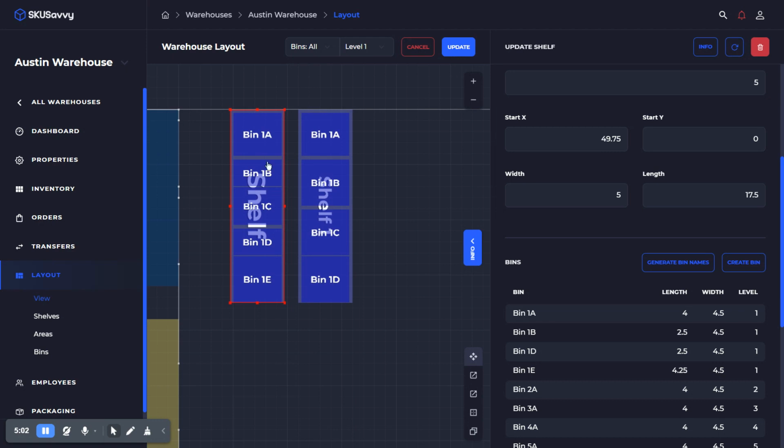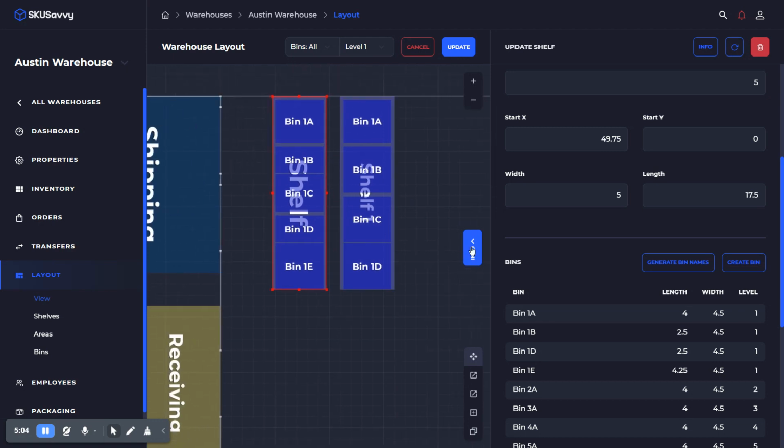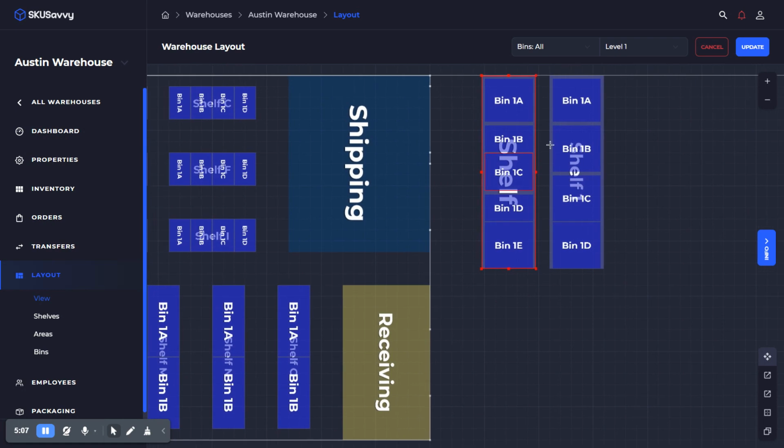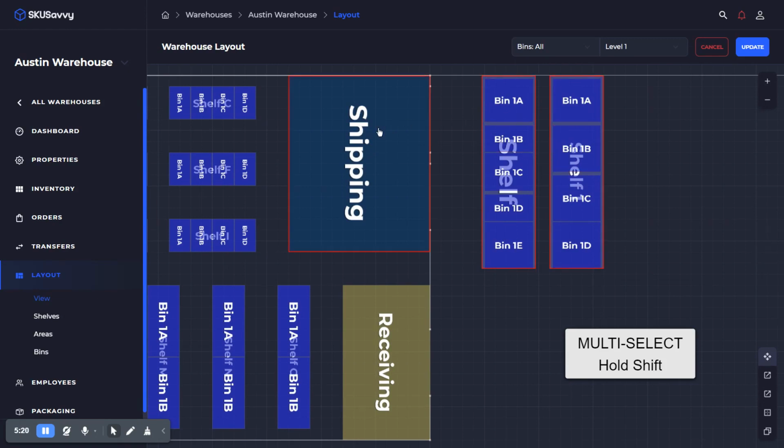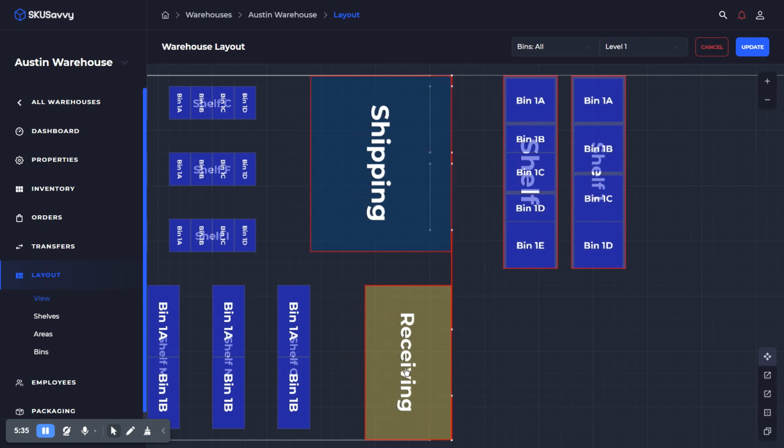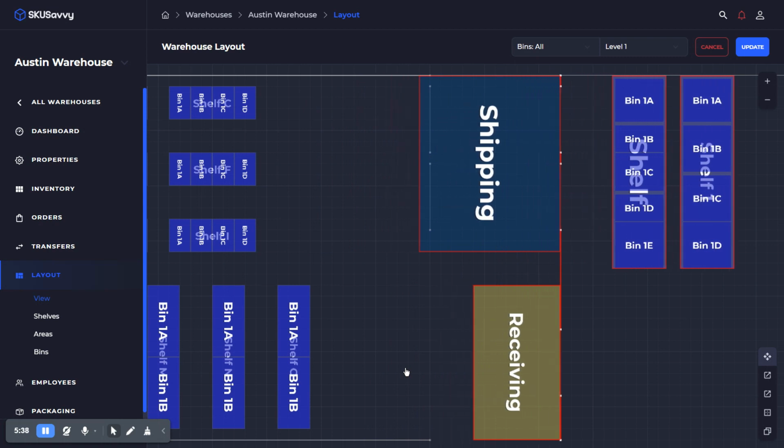Another thing to note is that you can also multi-select. So let's say that we wanted to move these and actually put them over into this area. What you can do is just, by holding down the shift key, select a bunch of items. So we've got this shelf selected, we'll select this area, we'll select this wall, the door, and we're actually just going to move all of this over. So I'm going to use the keypad. Oops, I didn't select all of them, but that's all right.